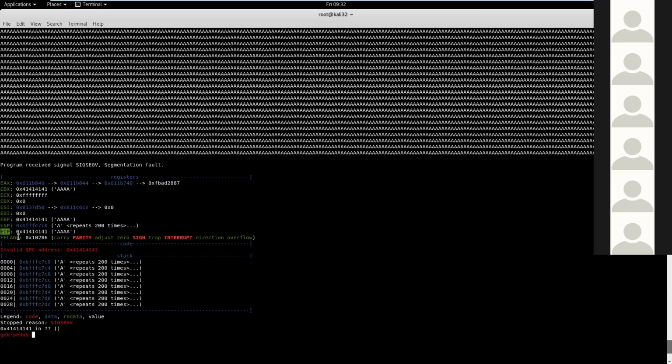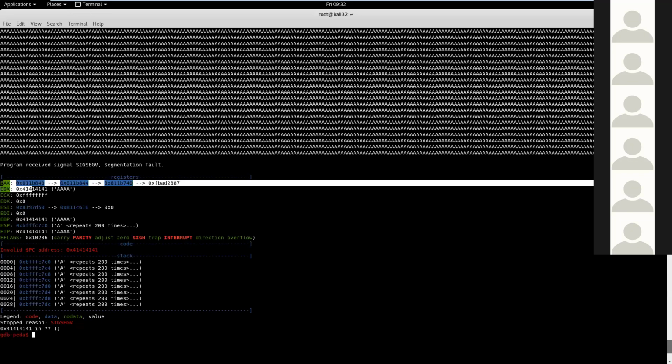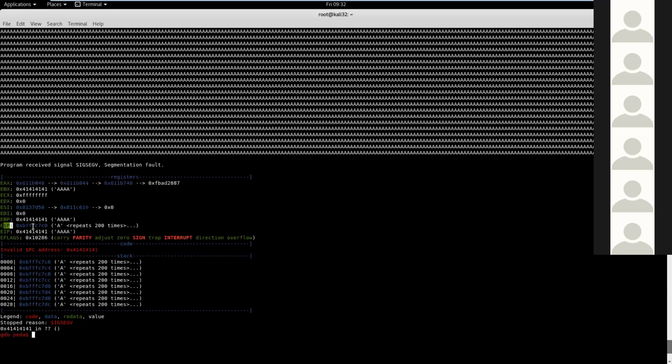Then we have registers, that is EAX, EBX, ECX, EDX, ESI, EDI, EBP, the base pointer, and the stack pointer. As you can see, we don't have only control of the instruction pointer, but also of the base pointer.